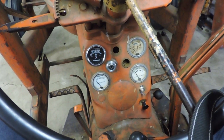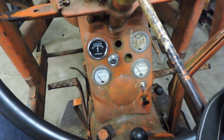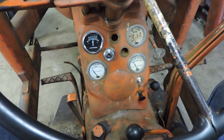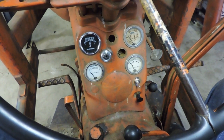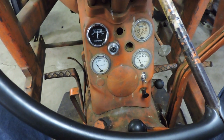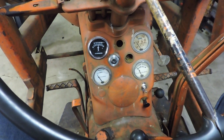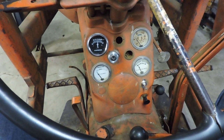I don't want to get too fancy with the electric on this. Let's keep it simple. And as I said before, maybe down the road somewhere I'll replace this cigarette lighter so that I can use it as a charging port. I don't know if there's any place on here I could hook up a cradle to set my cell phone and charge it while I'm working, but again, that's not all that critical, but it'd be a nice feature to have since I'm never going to use a cigarette lighter for lighting cigarettes.